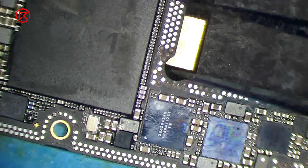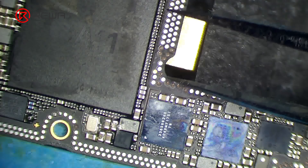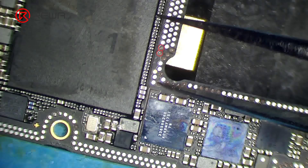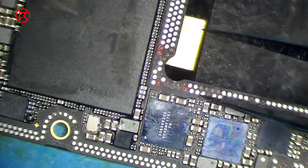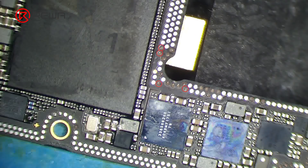Clean bonding pads around the edge with solder wick. We can see that several pads have come off the board. Among these missing pads, S7, S8, S11 and S12 are important signal pins — we need to treat them by jumping wires. The rest are ground pins and test pins, we can just leave them alone.